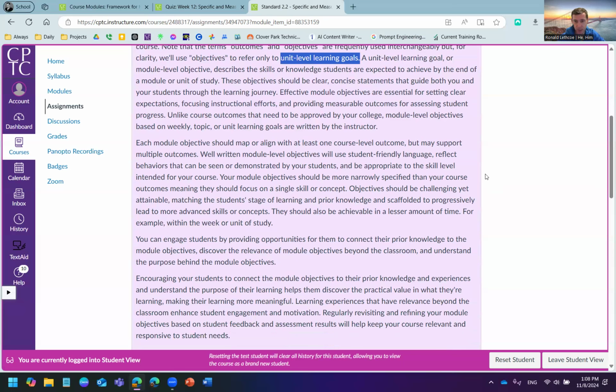Alignment is important with objectives. Same as we talked about before, where you have the top level college-wide learning outcomes, down to your program, down to the course, and then this would be down to the objectives, those individual goals for the time that you have with your students, the time that you're meeting with them.